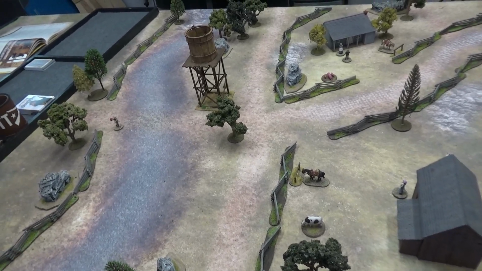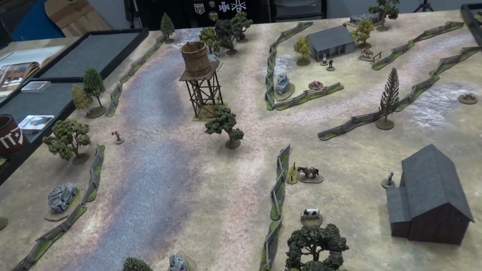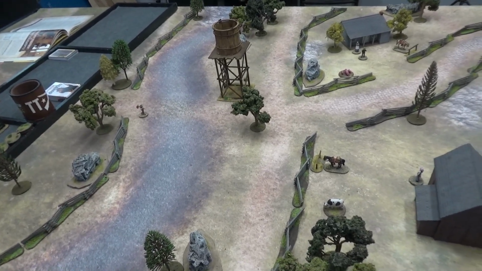So we'll see how it goes, but again, it's just a learning game, just to work through some of the mechanics of horseback riding, henchmen, and just come to grips better with the general game mechanics. So simple mission there. Let's take a look at the forces.